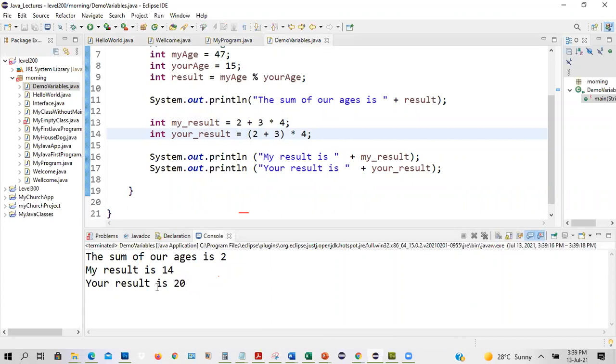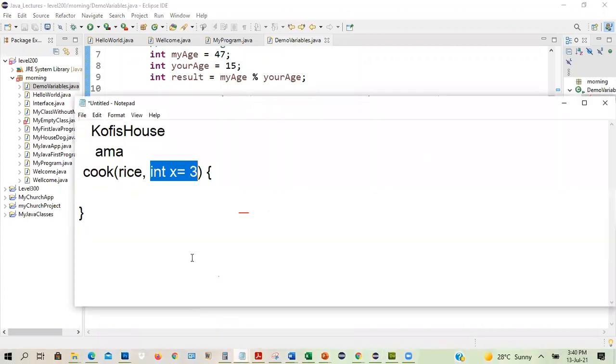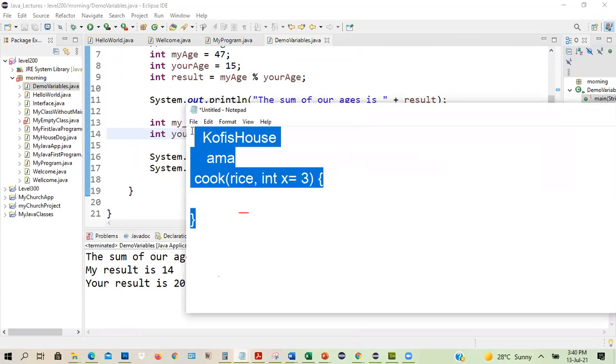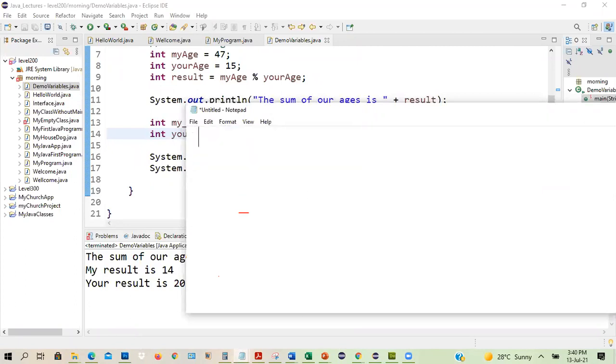But the fact that we're having different results means that there's something called operator precedence, where some are taking priority over the others. And as far as Java is concerned, anytime we're dealing with numeric data and doing the operators, the first thing that is evaluated is what is in the parentheses or the brackets, followed by multiplication, and then division, and then the modulus, before we have the addition and then the subtraction. So that's the precedence.